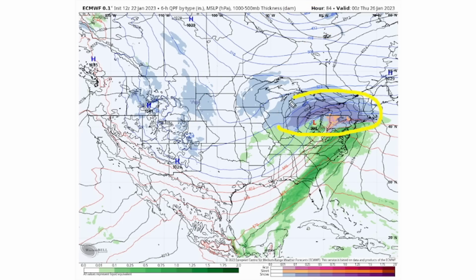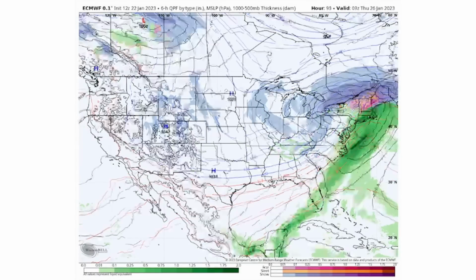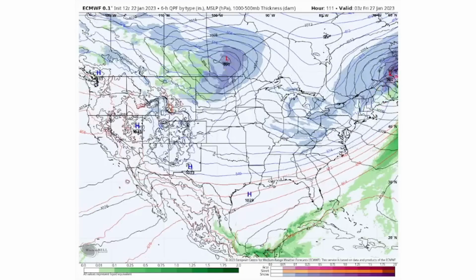Very, very snowy again across that Northeast, Great Lakes, and kind of Ohio Valley region there. Now, as we move up, we can tell that this still has some of this Gulf and Southeast energy really infused into the storm, but it's a little bit less at this point. We still see some snowfall here across the very northern and western extents of this storm taking place. And then it's basically all said and done by that point.